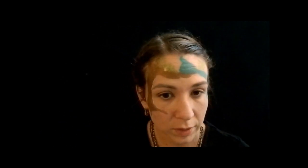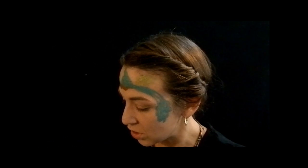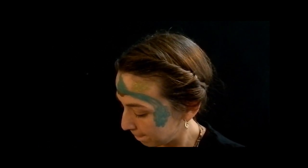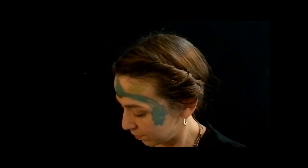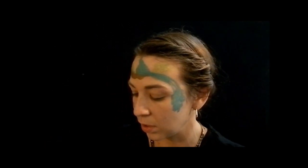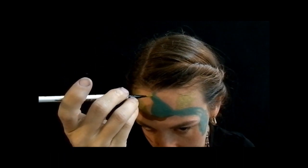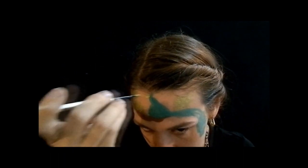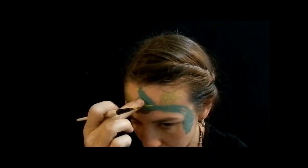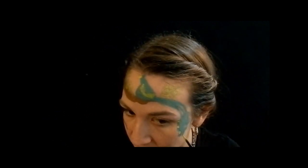So there we have our leaves, and now we're going to add some detail to the little peacock. I'm actually just going to pick up this gold that I already have in the same split cake — might have a little green or blue on it but I don't really care. There we go, come down here and give them some little feathers, and then each of these dollops is going to get a spot of gold in it.